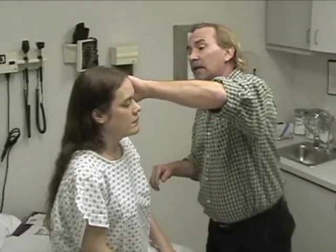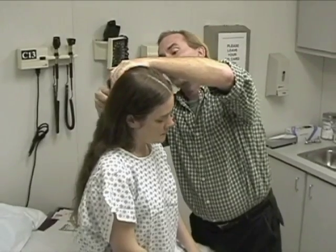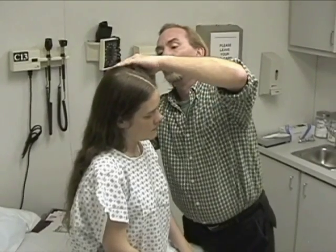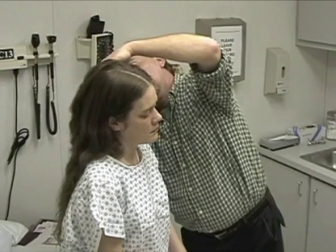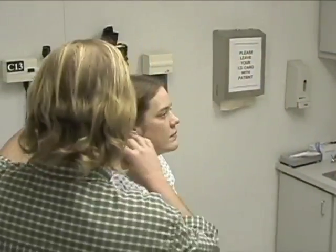Now I'm going to go through and look at the skin underneath the hair. To do that, I want to make sure that I pull the hair out of the way as much as possible to see as much of the skin on the scalp, looking for any signs of trauma or abuse or infestation. If your patient has their hair up, they're going to let the hair down so that you can get behind and look in all the creases and crevices. You want to make it your objective to see as much of the skin on the scalp as you possibly can.